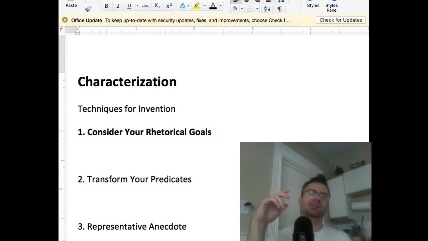So that would obviously not meet your rhetorical goal there, even if it was a funny story. Maybe it would be a good one for your friends. So you want to think about all the various constraints. But if I just tell you, well, I was a straight A student, let me tell you about the time I joined the National Honor Society.